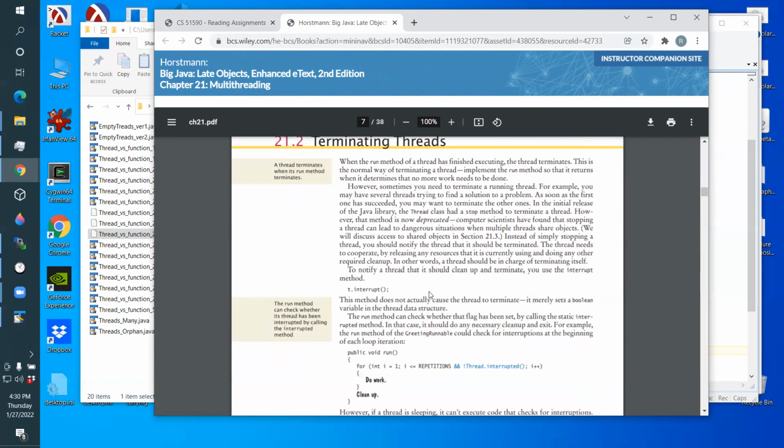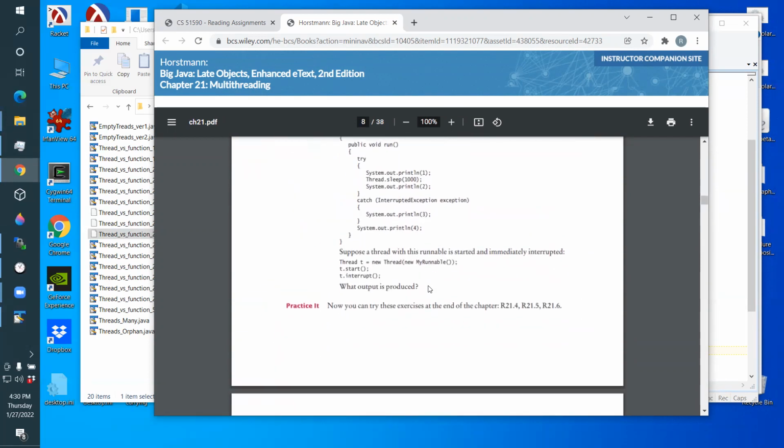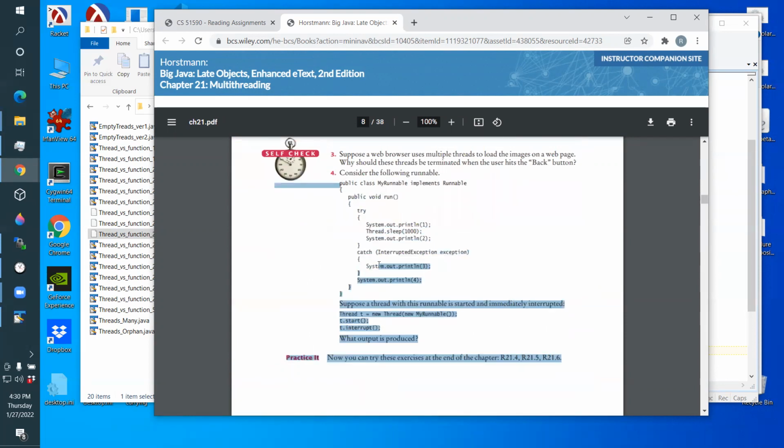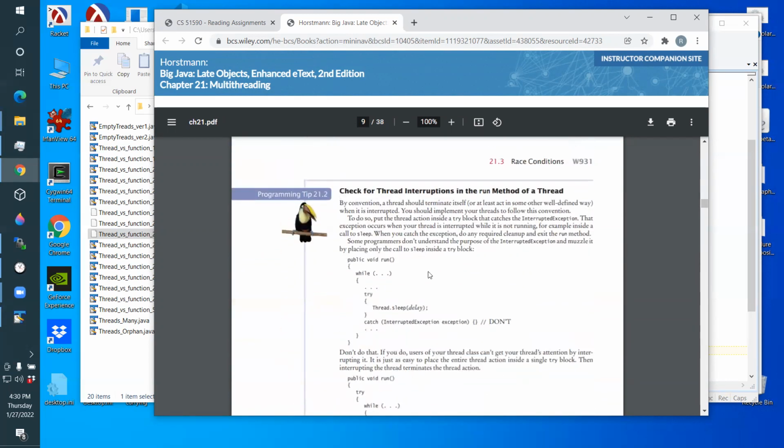See if I can find an example. I'm looking to see if I can find one. See, he's still using explicit. He's explicitly using the runnable implements interface. He's not using the inner class notation yet.